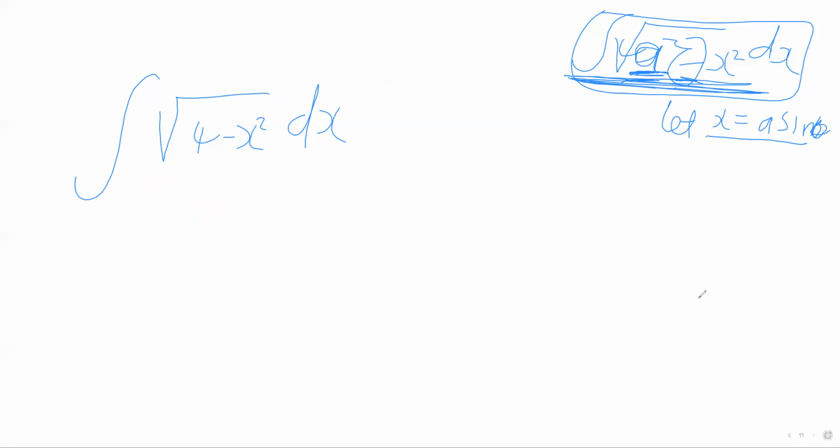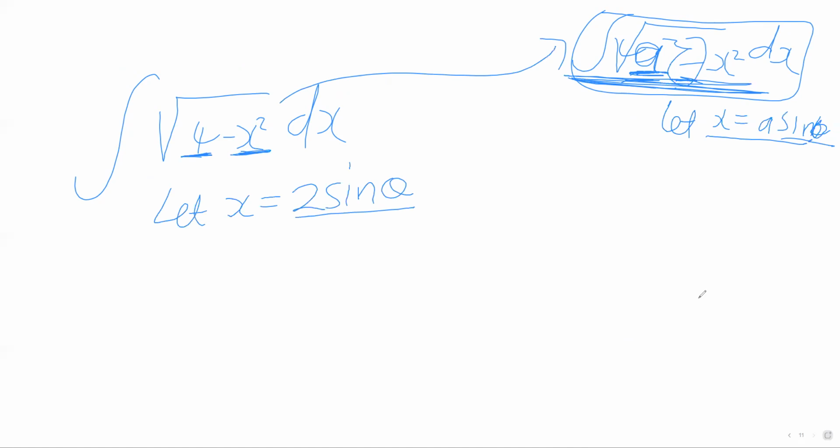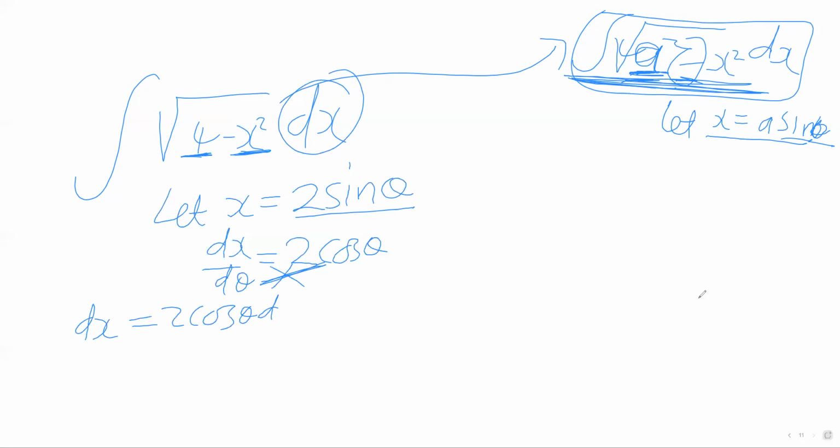We make substitution of that. A is the square root of a squared, then sine theta. So this is exactly in that form. So then I would say, I let x be a sine theta, and a in this case is 2. So 2 sine theta. Then after that, wherever there's x, I'll substitute 2 sine theta. What of wherever there's dx? So I need to get the derivative of that with respect to theta. And then I'm going to have 2 cos theta. Then I make dx the subject, which means I cross multiply here. I just have 2 cos theta d theta.